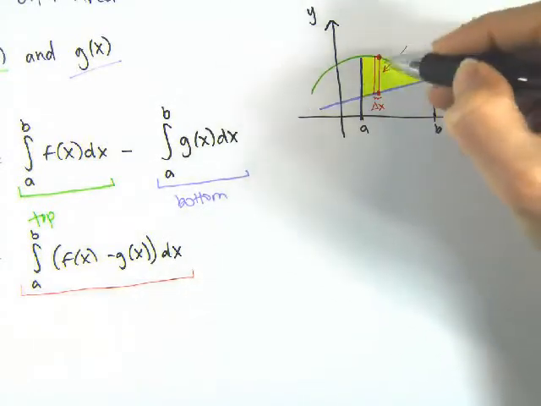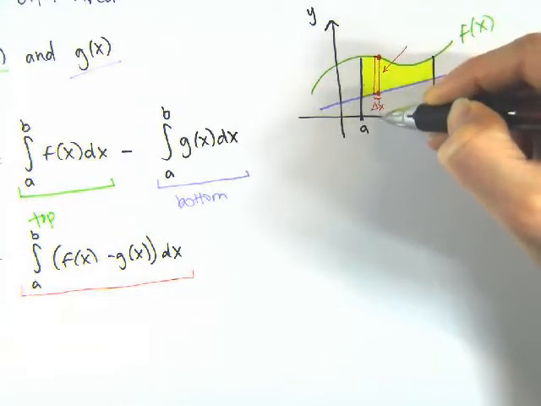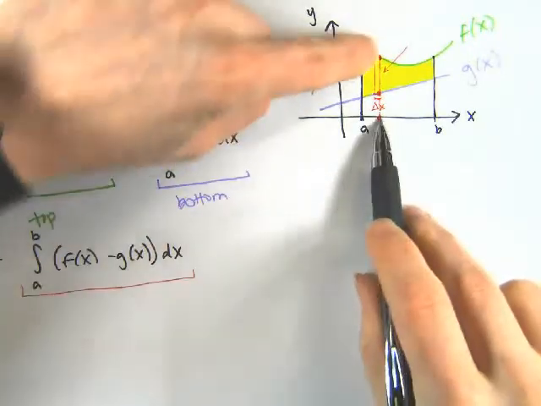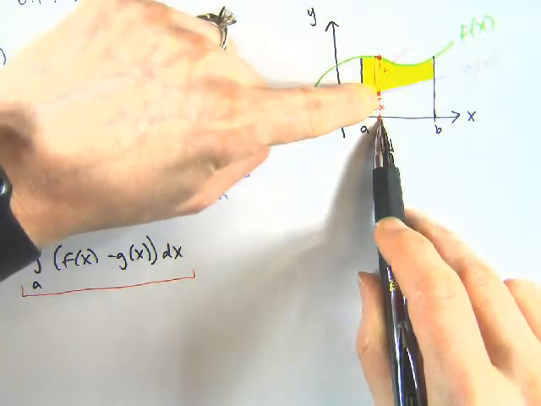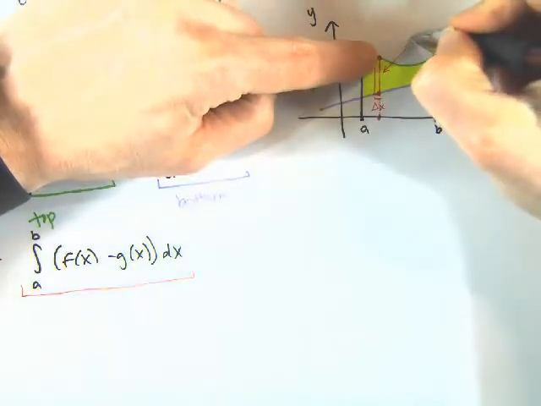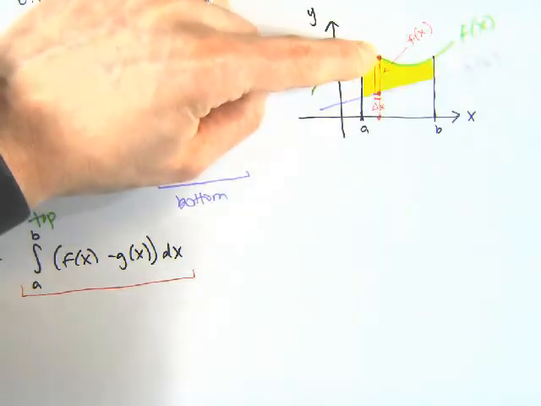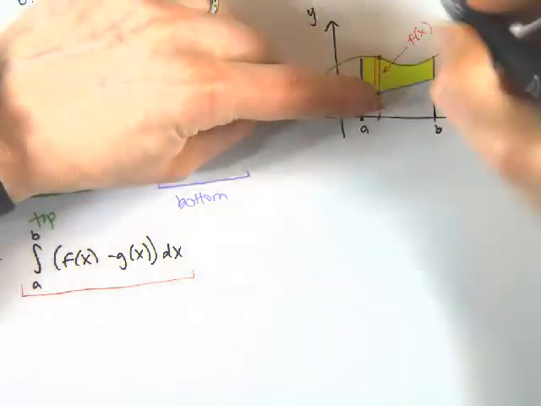The reason why that's the case is this y value would be this entire height from here up to here. I want this total distance, but without this length here. So I have the total distance, which is, I'll just say f of x. It's not notationally correct, but I don't care. And I want to take away this distance, which would be g of x.